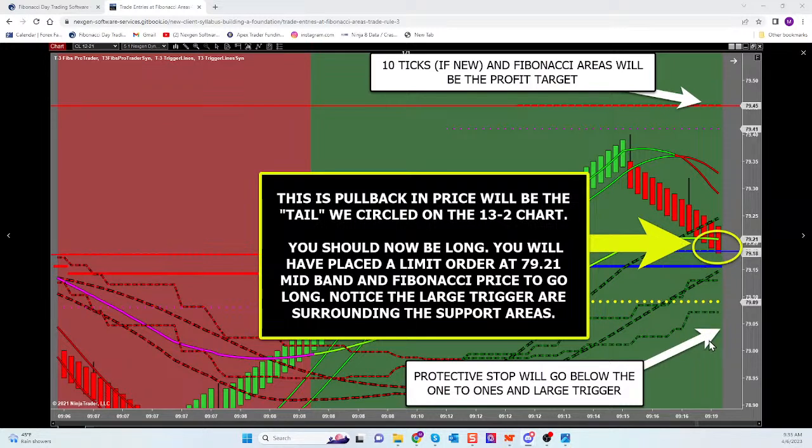My initial stop, my protective stop, goes below the window of opportunity, where the market shouldn't go. I didn't understand that phrase when I first started trading, where the market shouldn't go. What does that mean? That means that if price breaks through all of these areas of support beyond these large triggers, I simply don't want to be in the trade anymore. And it's okay. You will take losers. It's a part of it. Anything that wins 70 to 80% of the time has to lose 20 to 30. But the key is we can decide where that trade is no longer advantageous.